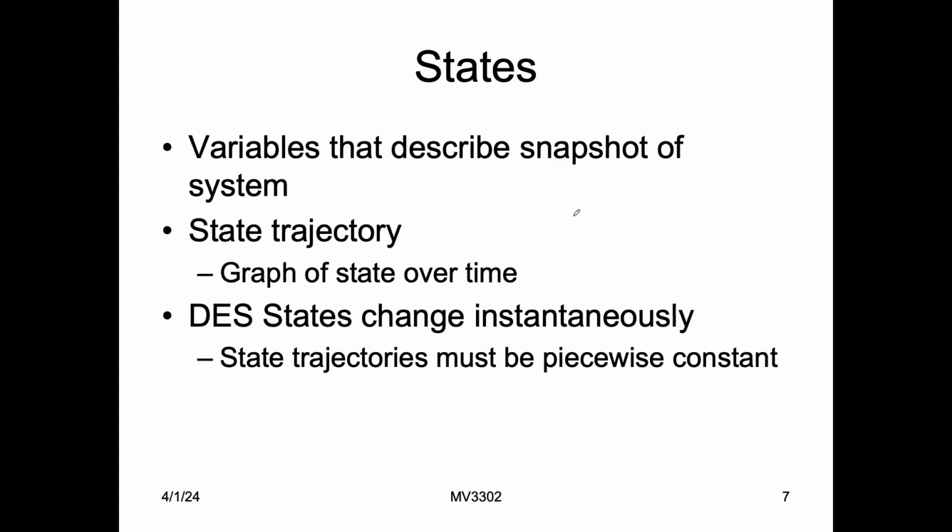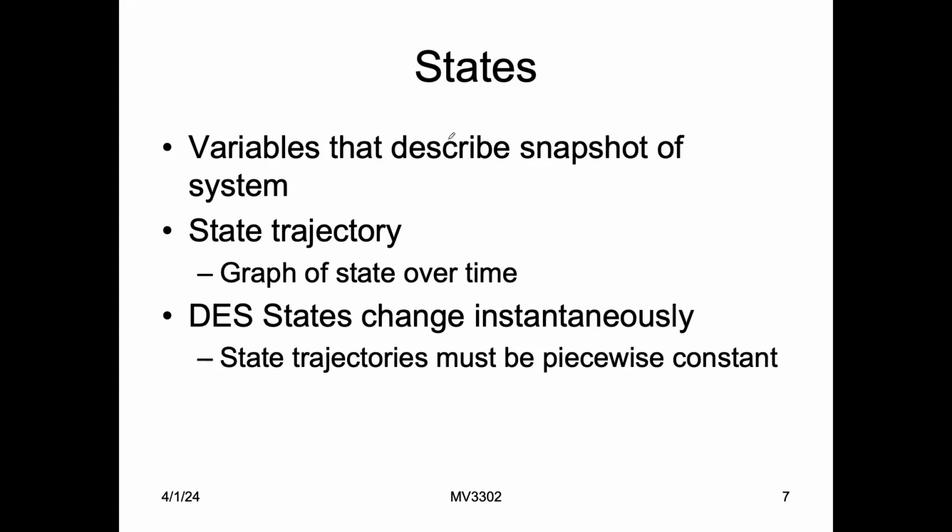Okay, so a state is a variable that describes a snapshot of the system. No matter how complex the system, if we were to stop it and ask what the values of these states are, that would provide a snapshot of the system at any point in time. If we're modeling the line at the food place and we take a snapshot, there would be a certain number of people waiting. That would be that number. And if we took a snapshot later on, there would be a different number.